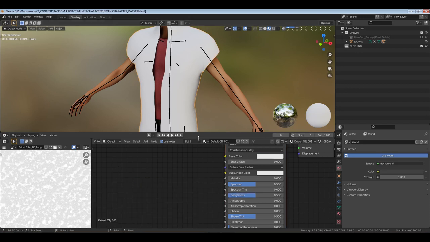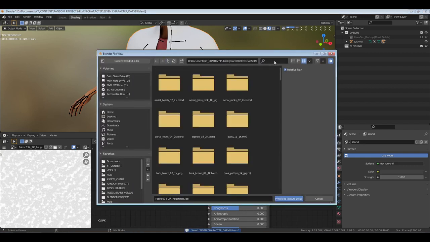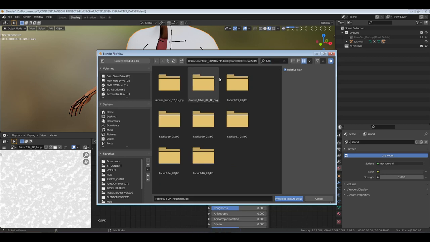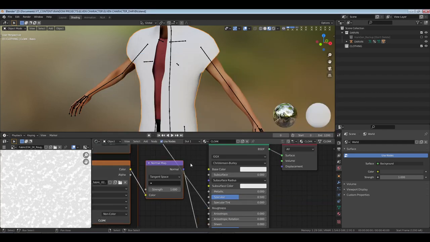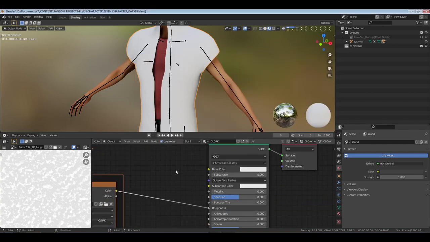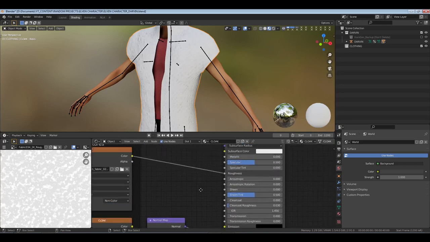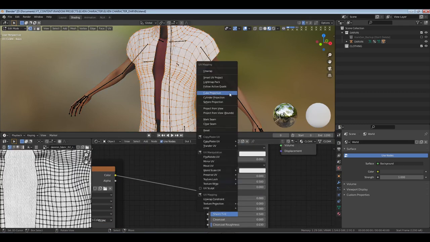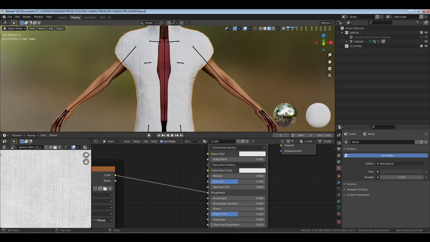All right, so for his top, cloak, same thing, come back in here. I'm gonna go back to fab. I'm gonna give it a denim fabric. I know it probably would have been more of a wool color or something, but I'm not going to deal with that. All right, so I'm going to bump this to 3. Okay, come back in, select all, cube projection. I don't know if that messed it up or not, but we'll find out.